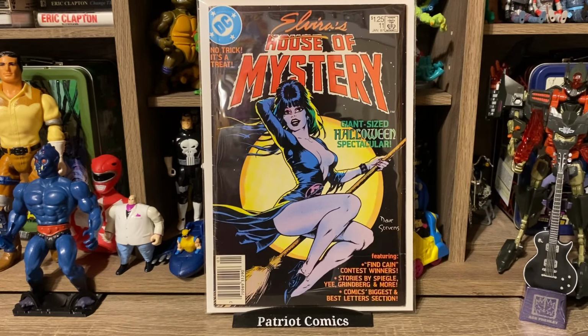And I saw this book at a comic convention. I think I paid up on this one quite a bit, around $30 for it. It's pretty much worth that. It does have a couple little spine ticks, but I've seen this sell for as high as $50 on eBay. But $30 is usually the going rate for this book, and I had to have it. I never find this one out at shows or at comic shops. I saw it on eBay, but I try not to buy my comics off eBay because I feel like it takes the thrill out of the hunt.